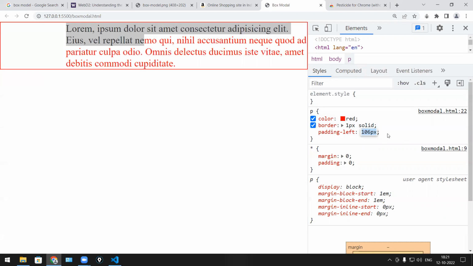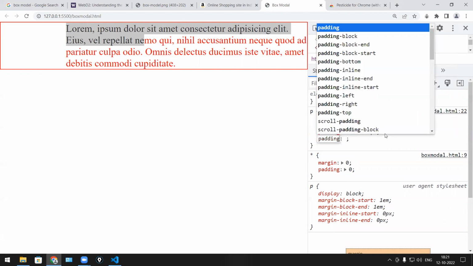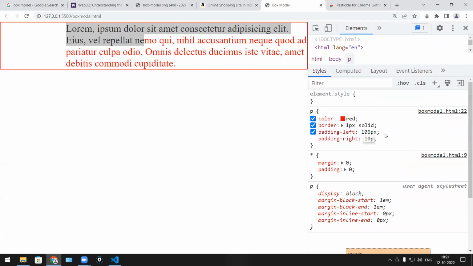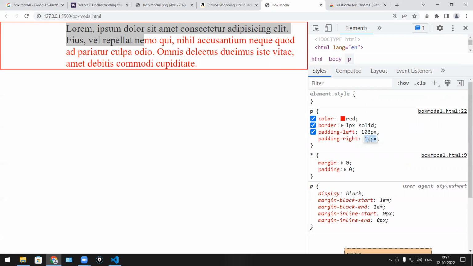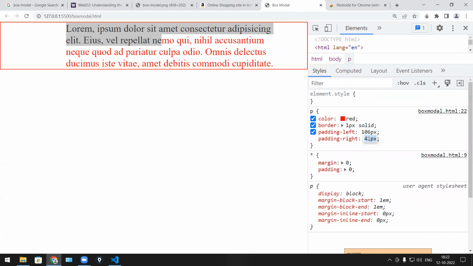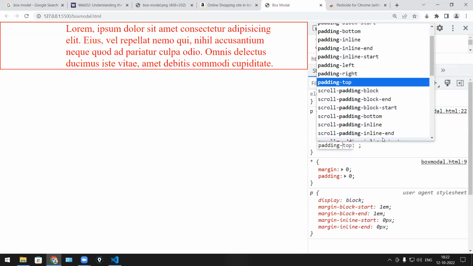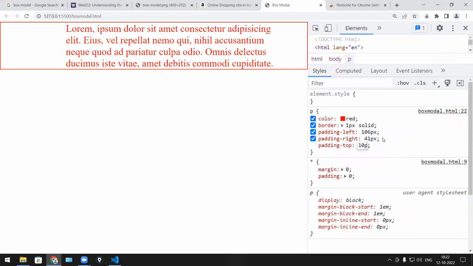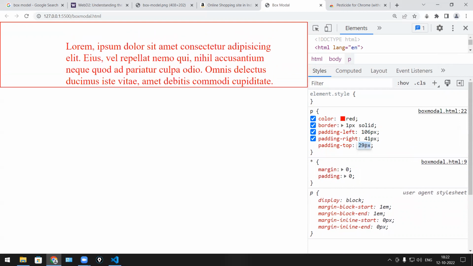Right? I want padding right also. So you can just write padding-right. Let us start with 10 pixels only. You see, I got 10 pixels here. If I keep on incrementing this, we are getting padding left, padding right. But you see, it is stuck on the top. From top also, I need some space. Then you can just use padding-top. Very good. Padding-top, and here we can start with 10 pixels. You see, from top, I got the space of 10 pixels. Similarly, if you keep on increasing, the space will come up.